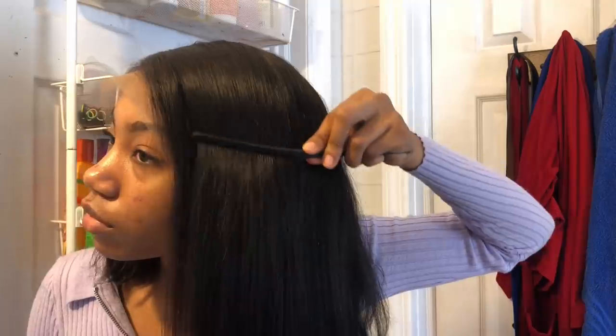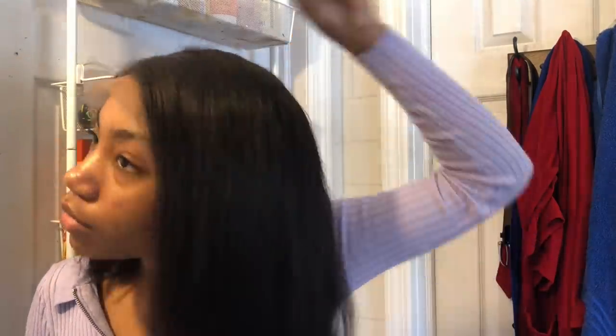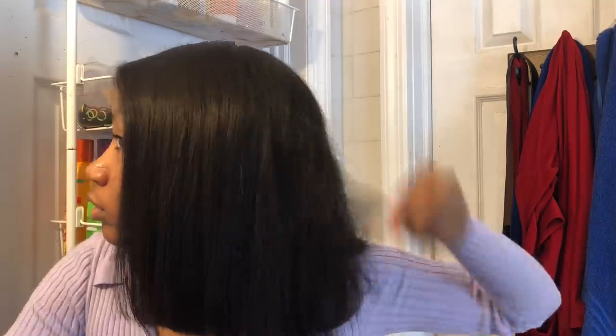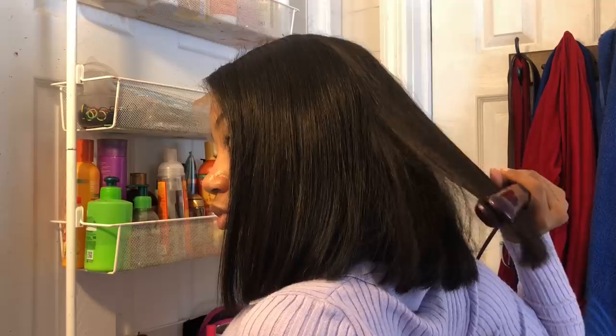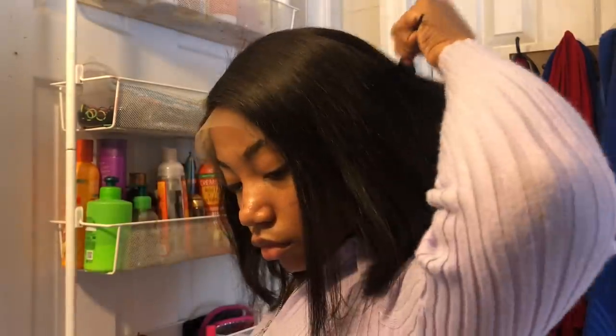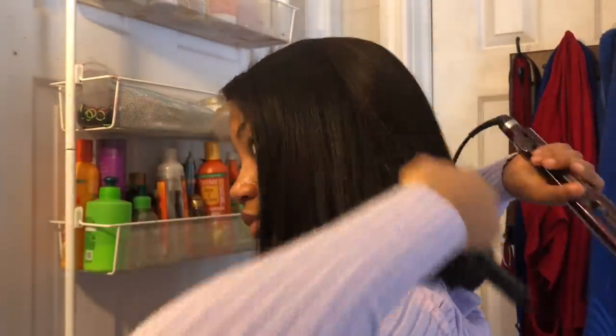So I did it. The density is 150 and it is an Indian Remy hair — pretty cool. It's a four-inch parting space. It is also a glueless cap so you could just tie it in the back. The lace is medium brown — it kind of matched me. So if you're like the same color as me, it kind of matched you too.